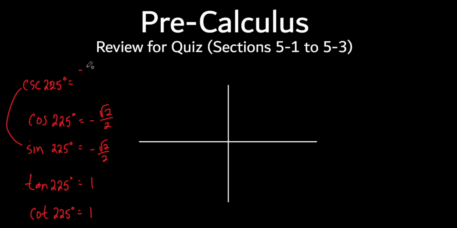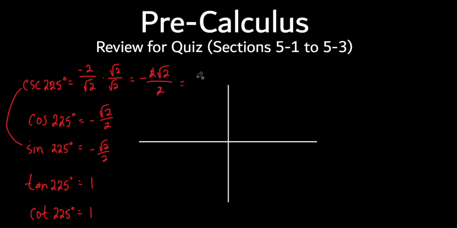I would go negative 2 over the square root of 2. But you don't leave it like this, do you? Yeah, you got to multiply by square root of 2 over square root of 2. And that gives you, still is negative. So what do we got? Negative 2 square root of 2 on the top, and on the bottom, square root of 2 times square root of 2 is just 2. One more thing. Cancel those out.